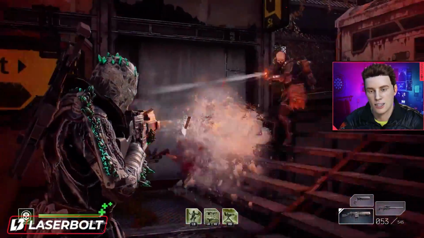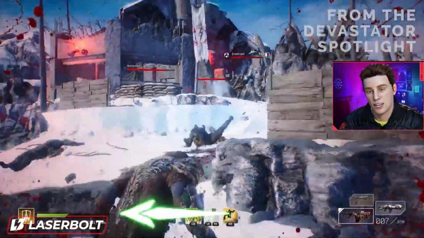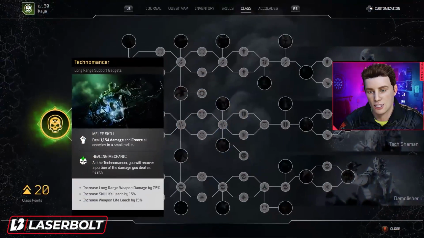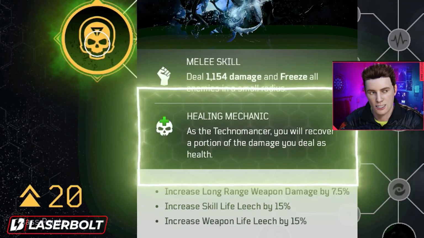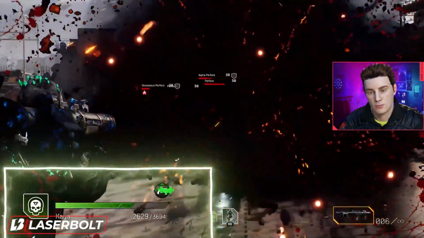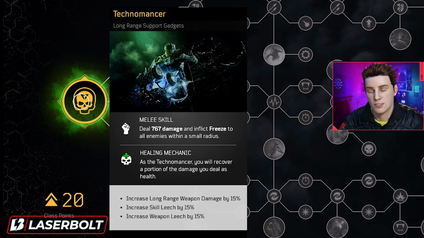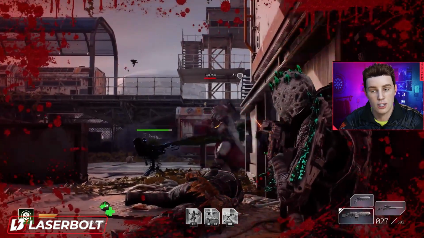He does have healing, and one of the coolest components about his healing is the fact that he does become like a vampire, because for every single point of damage he makes, he will be getting his health back. So you're going to be able to recover your health from damage, whether it be with a melee, a power, or your weapon. Every damage will give you health. So it does make him very vampire-y, and he does have some really cool powers.